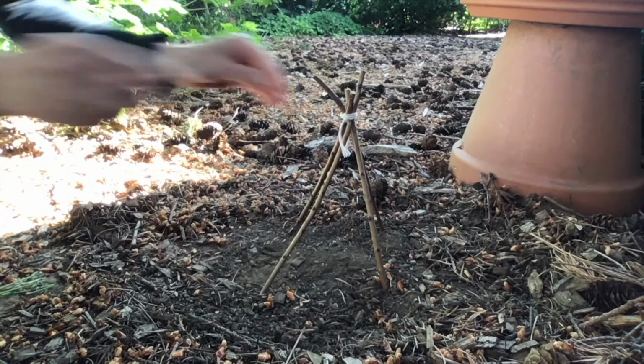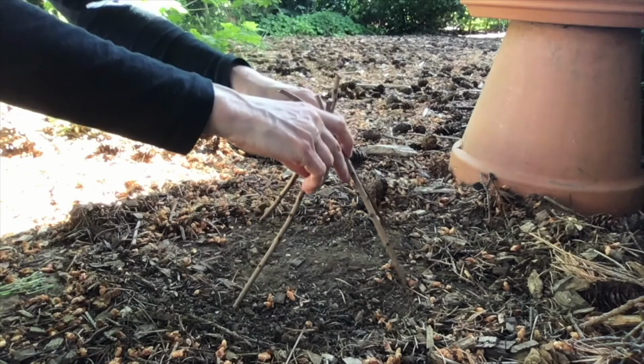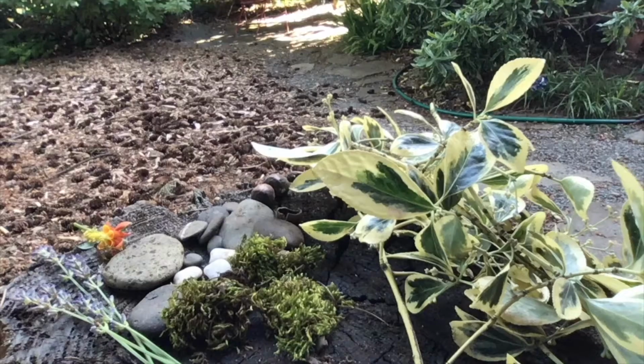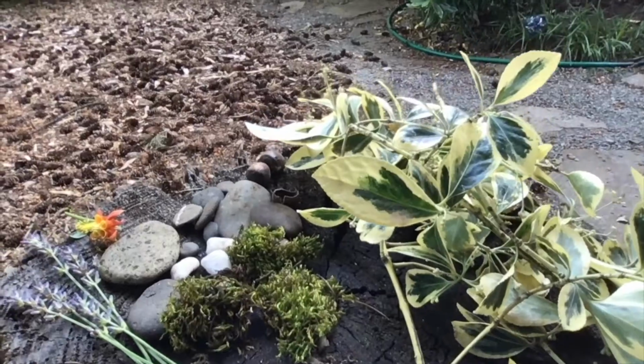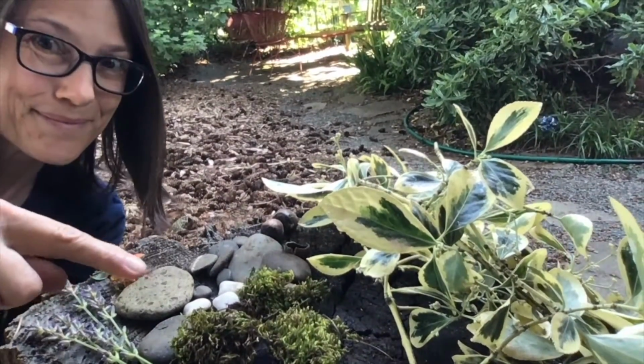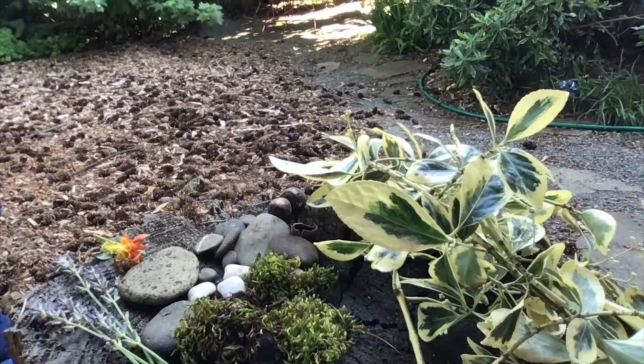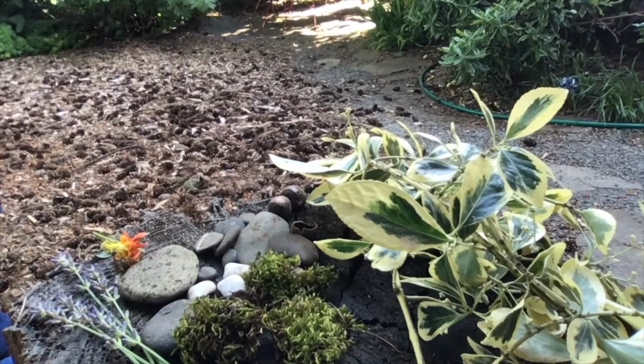Next comes the really fun part. Take your structure outside and put it somewhere where you think you would like to have a fairy house. Then start gathering things like moss, leaves, flowers, maybe some pebbles or bits of bark, all those sorts of things that can make your fairy house really special.